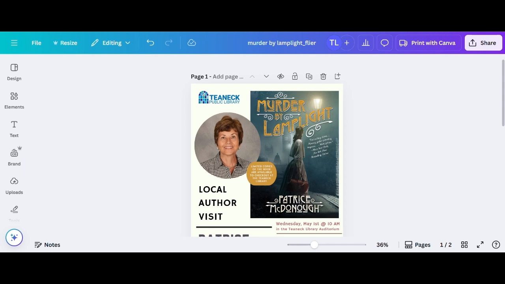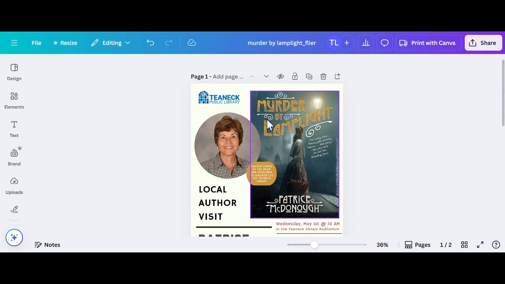Okay, so the next 2 things I'm going to show you how to do are 1, how to edit a photo in Canva, and 2, how to add an effect to a photo. So I showed you a little bit before with my picture of Harvey, but I'm going to show you again on this book cover. I feel like this book cover is a little bit flat looking.